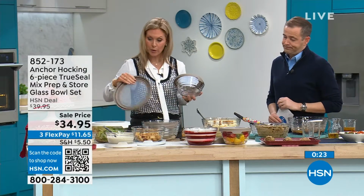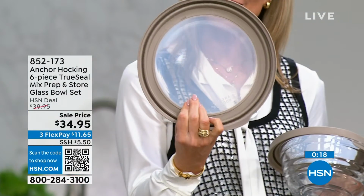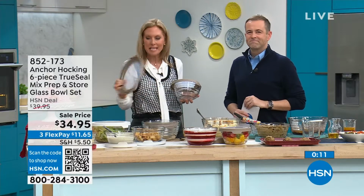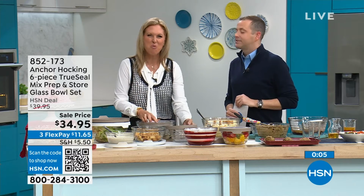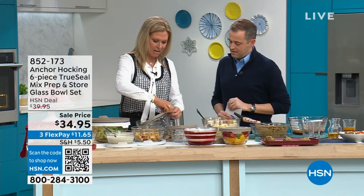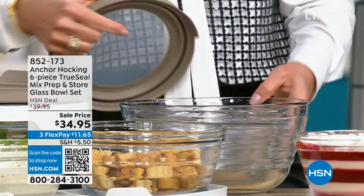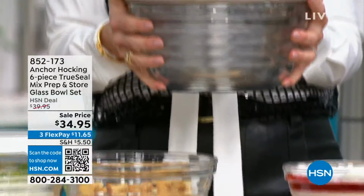Well, you're getting a lot of glassware with this because, I mean, look at the size of this lid, right? This shows you really how big these are, and look at how you can see right through it. I love that. So you know what's in there. You're not searching, you're not peeking, you're not lifting the foil up and wondering, what did I put in there? You can't see. I want to show you how these nest so nicely together because they don't take up a lot of space. You have all of that storageware in there, but then this is it. This is your whole set. Done. That's it, right there.